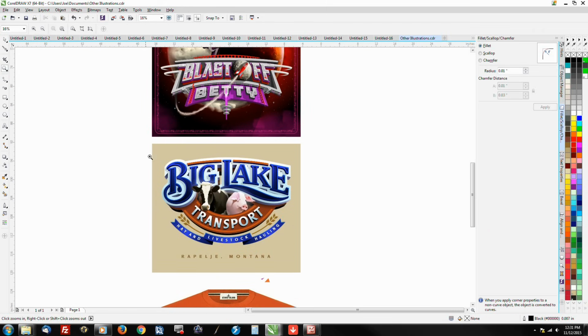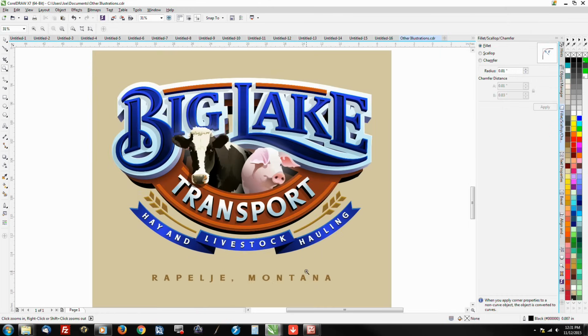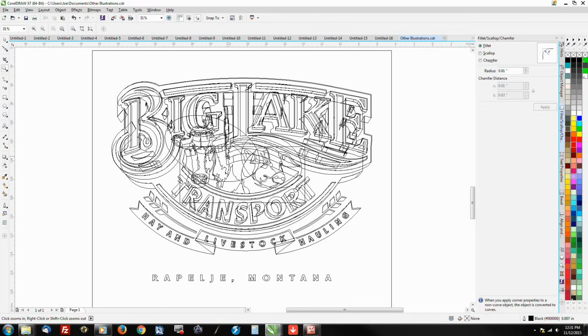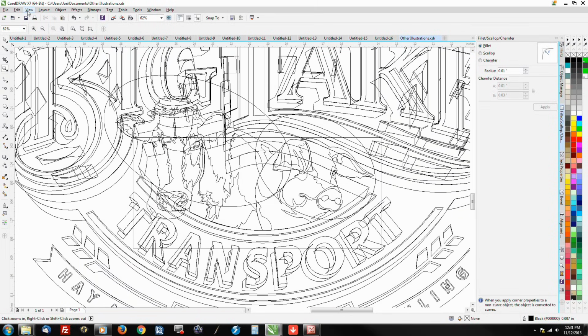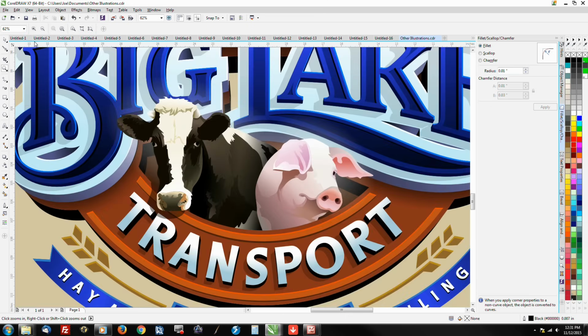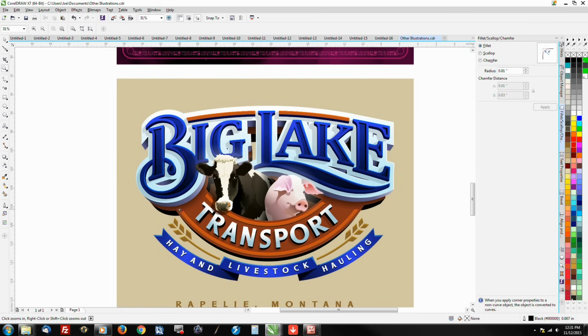So to point out again, in this case, this is an illustration that isn't nearly as detailed. If I go into wireframe, you can see there's a lot less at play here. It's a pretty simple illustration, all things considered. It's got some gradients in there and some blends. So it's not super detailed. So the lettering also isn't extremely detailed. It has some of these drop shadow effects and contours and extrudes, but it doesn't have a lot of texture to it. It's still pretty clean.